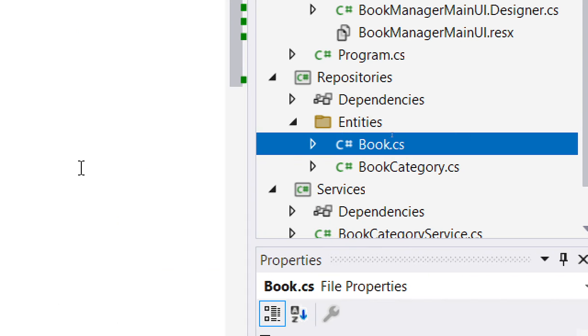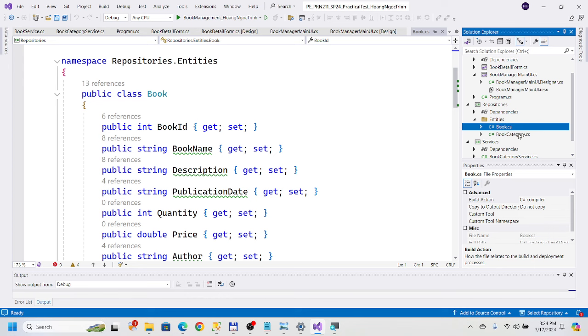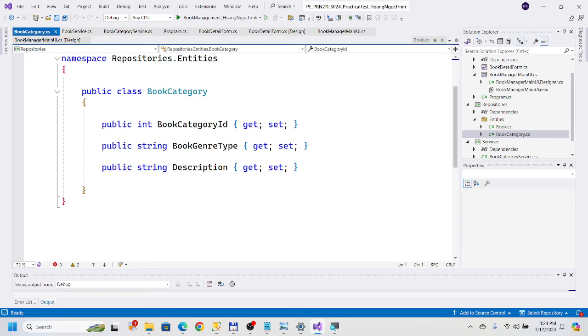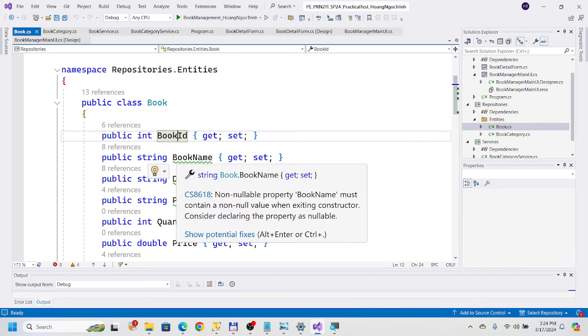So whenever we began this project, we manually created the book class and the book category by hand, and typed each column of the table to become a property of an entity class.